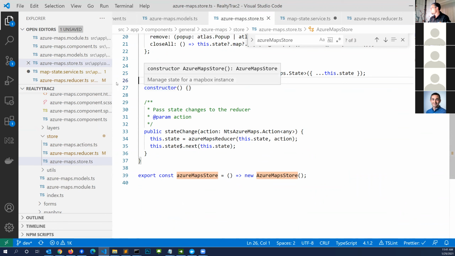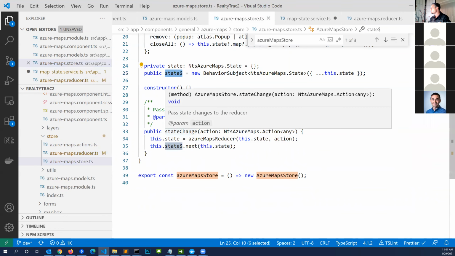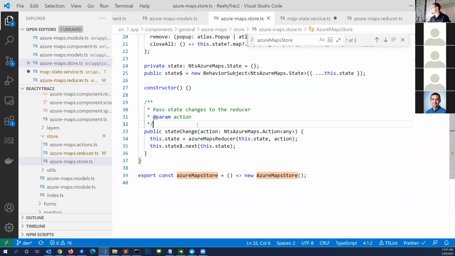And to Reggie's point, if you have a subscriber to the core state object that's not looking at a specific slice, you are going to see a lot of stuff. And so there isn't an equivalent to apply transaction. However, because all your state changes are flowing through one reducer, it's actually not needed as much. So let me give you an example of that.